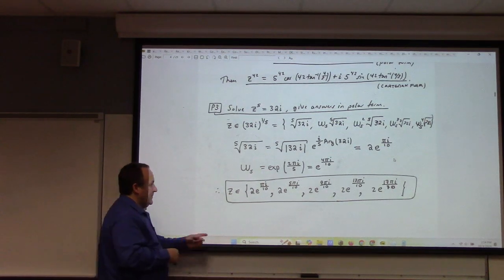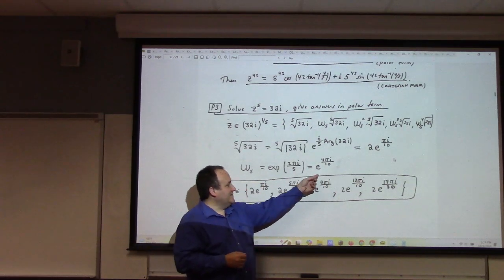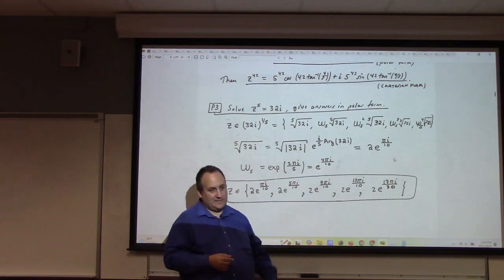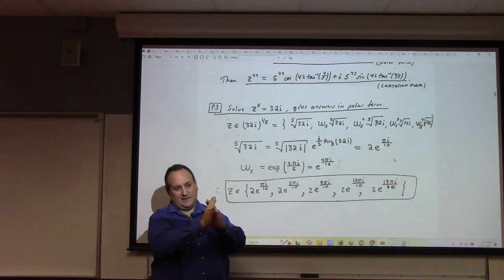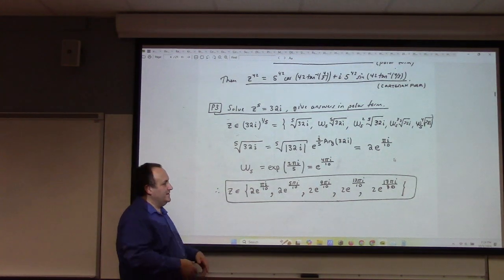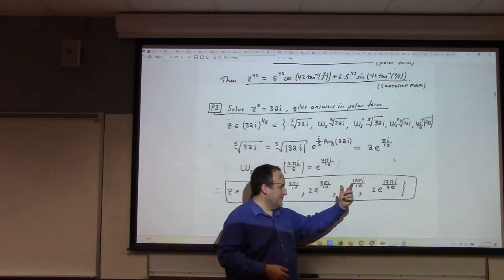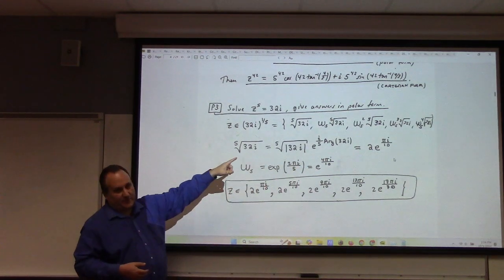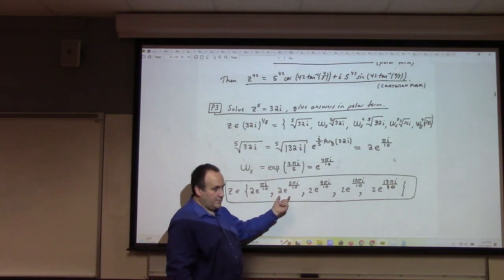So, anyway, I multiply, and the reason I changed this to e to the 4 pi i over 10 is because it's easier to add 4/10 to 1/10 than it is to add 2/5 to 1/10. Because when you're multiplying by powers of omega 5, you're adding 4/10 each time. Plus 4/10, plus 4/10, plus 4/10, right? So plus 4/10 gets me to this, plus 4/10 gives me that, plus 4/10 gives me that, plus 4/10 gives me that. And these could be simplified, right? But I did say leave your answers in polar form, so don't simplify, right? Like for example, this one.